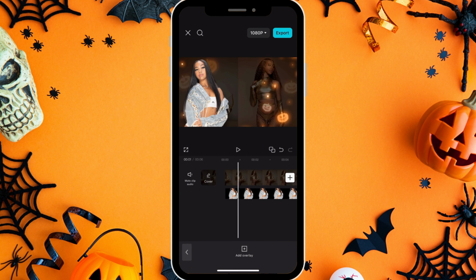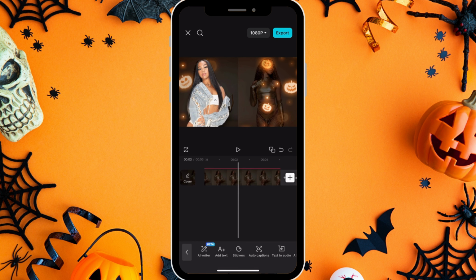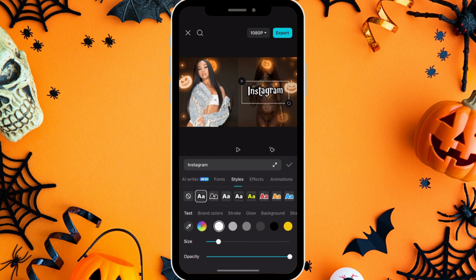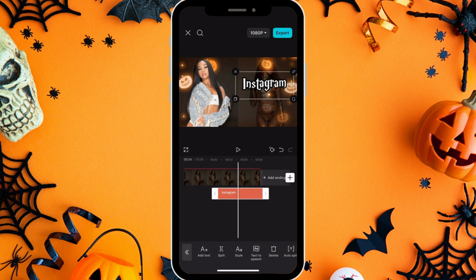And from there, we are going to add text. So you're going to click on add text, and you're going to type out the word Instagram, and that should be with the same font as the original, which is the lightning font. And we're going to click on the white inside and the black outside again. Then you're going to scroll until you find duplicate, and you're going to put that right at the bottom.